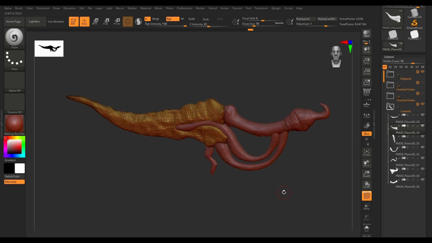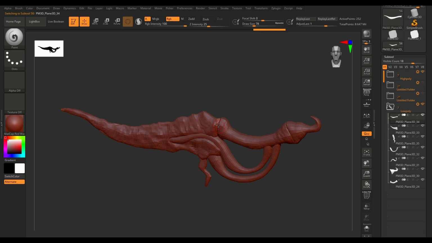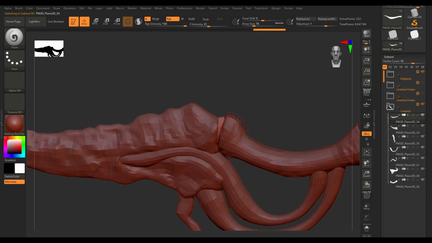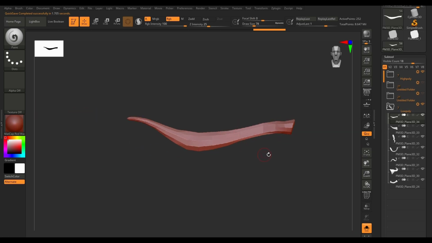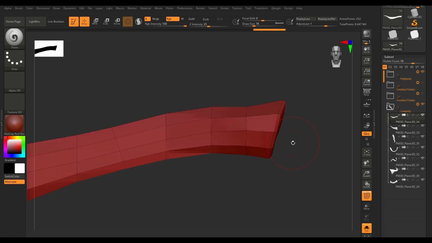So let's make some polygroups to make the UV part a little bit easier. So solo this part, F to frame that, and Shift F. All right, we need to have a polygroup for each cap.